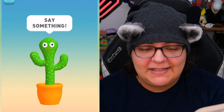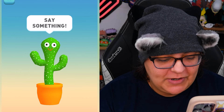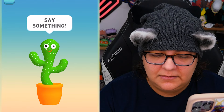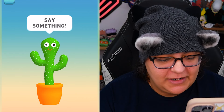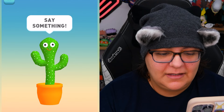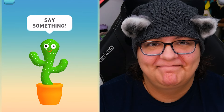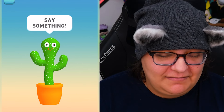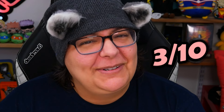Let's see this cactus — it's supposed to repeat something after us. Hello, I am a trash panda. It's not moving though — why aren't you moving? You're supposed to flail your arms and move around. Okay, it's kind of doing it, not the best exactly. This is pretty boring. It's supposed to really flail and move around and be something super exciting, but it's really not doing anything exciting. I'm going to give this a three on 10 — it is entertaining, but not exciting.